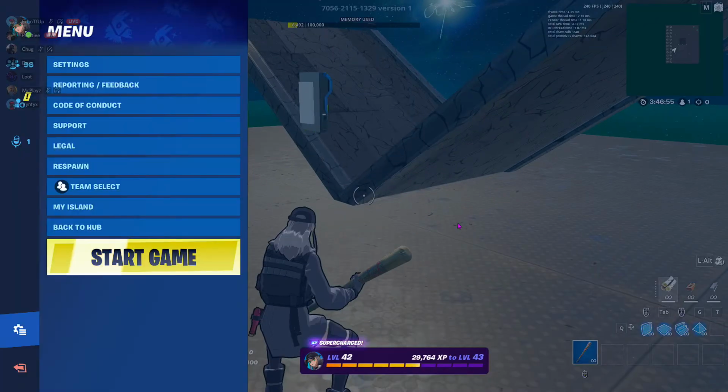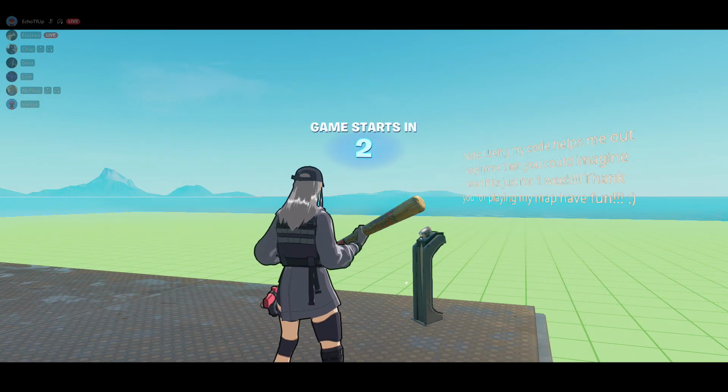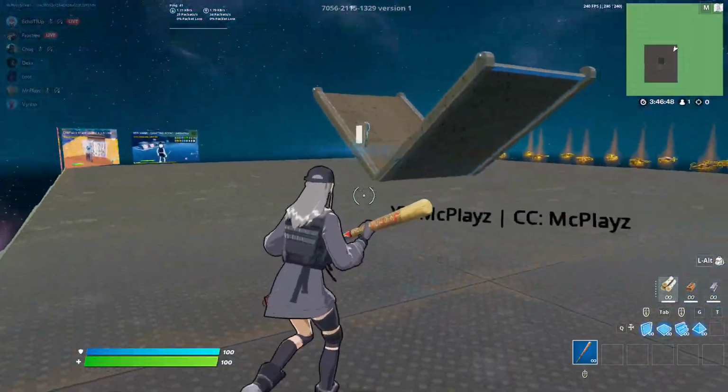But let's go ahead and start it. I'll show you guys what it's all about. There is a build reset button and automatic transportation back to the 1v1 ramps once you fall off.